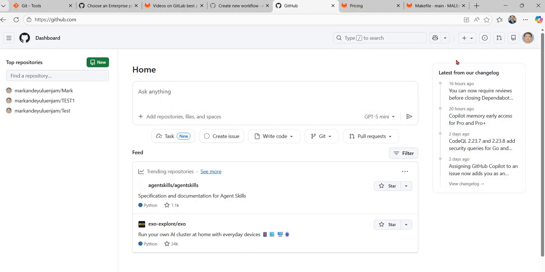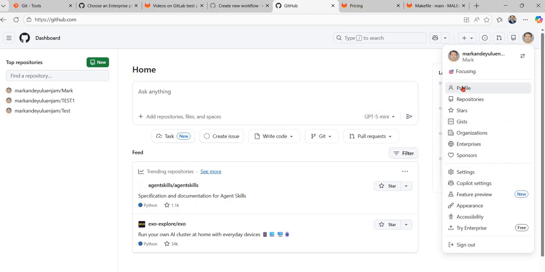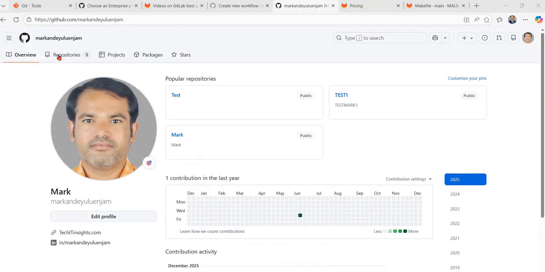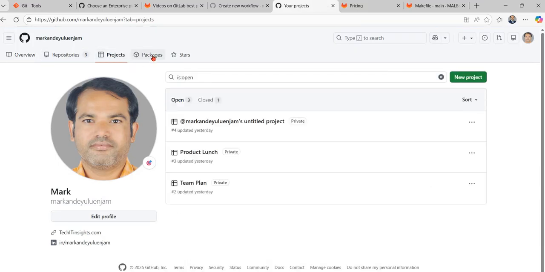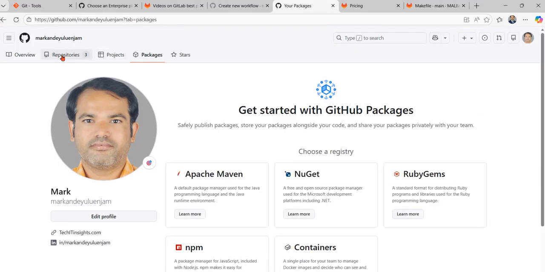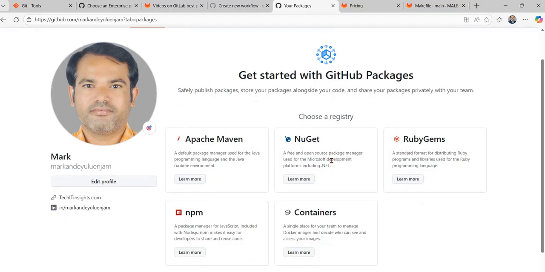Here you can maintain GitHub. So this is the profile which I created, my profile. Here are the repositories, the projects, and the packages. You can create your projects based on the GitHub packages which are registered here.